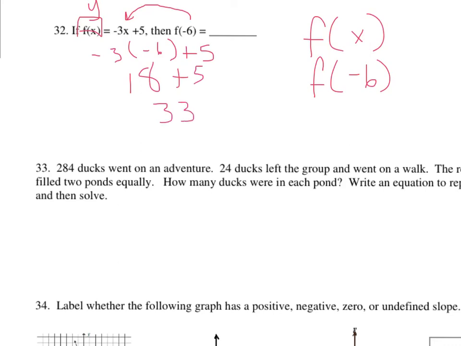Okay, the other way that we could have done this is we would have taken our calculator, pushed y equals, typed this expression into the calculator, went to the table, so we would have gone to second graph, and we would have gone down where the x value was -6, and then we would have looked in the y values, and we would have found that 33 would have been in the table next to the -6. Okay, 33.